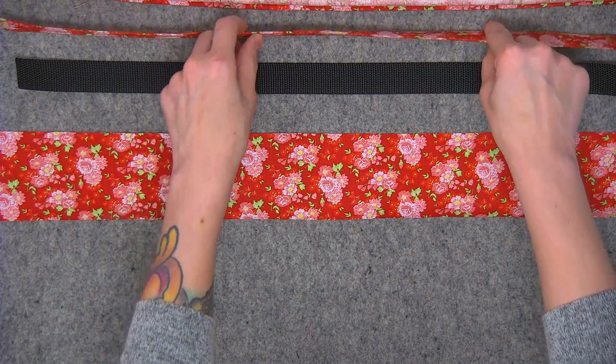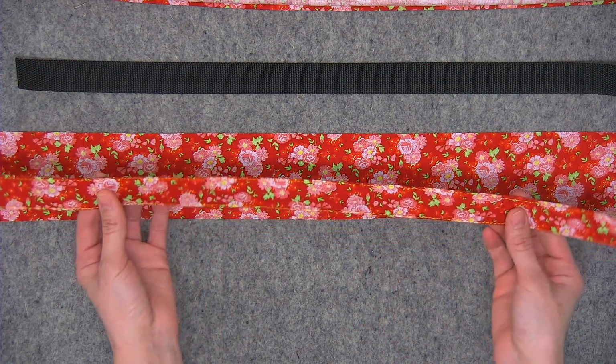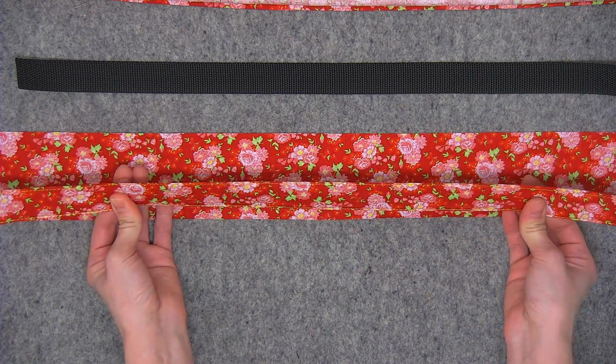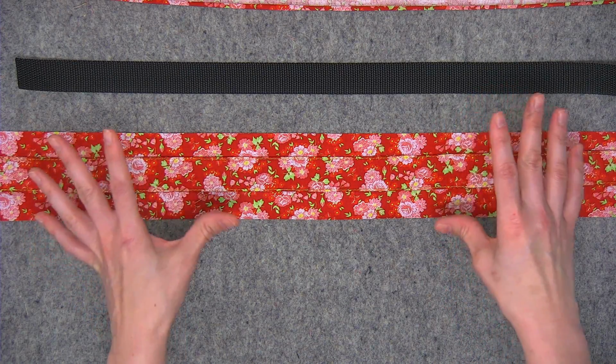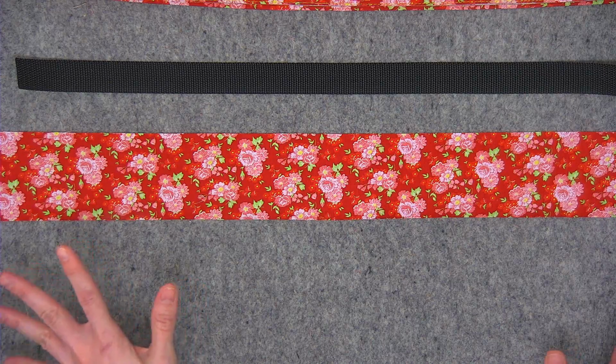Okay, so I've got one fully finished strap over here. I've got it all top stitched. There's nylon on the inside, and the nylon just gives it a little bit of extra stability. But again, if your fabric is on the thicker side and you feel that the insert will make everything a little bit too thick for your liking, you can go ahead and skip that insert. So let me show you how to assemble these.